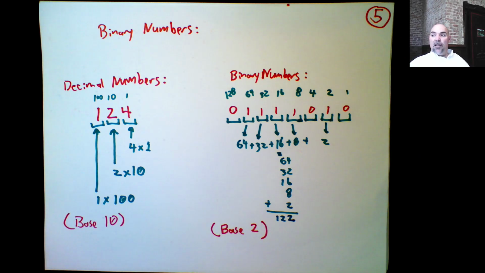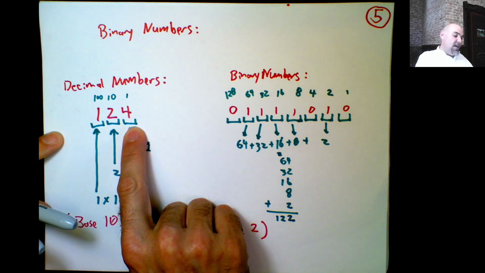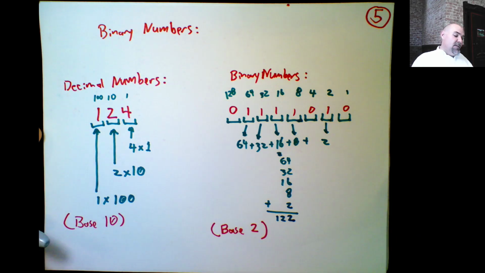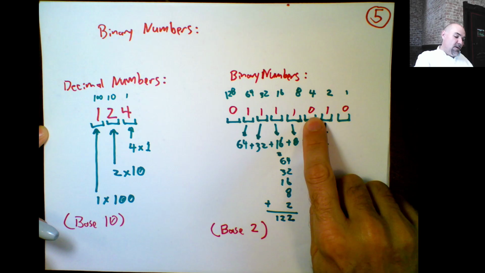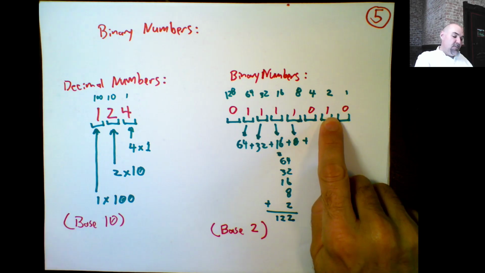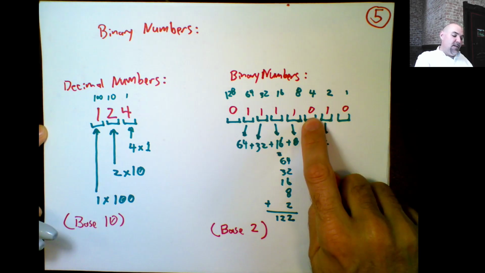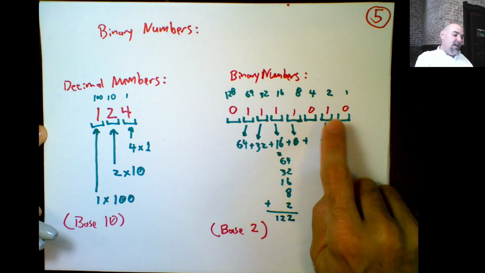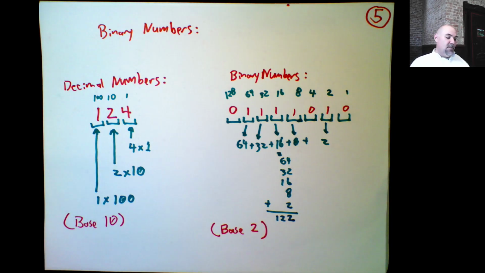Now, a couple quick things here. What if I wanted to have that 124 in there? Notice that would be pretty easy to store. We just need to have 2 more than we have now. So if I were to add this 4 and take away 2, that would be 2 more than I have now. So if I move that 1 over there and put that 0 over there, I would now have the same number in both methods of storing that.